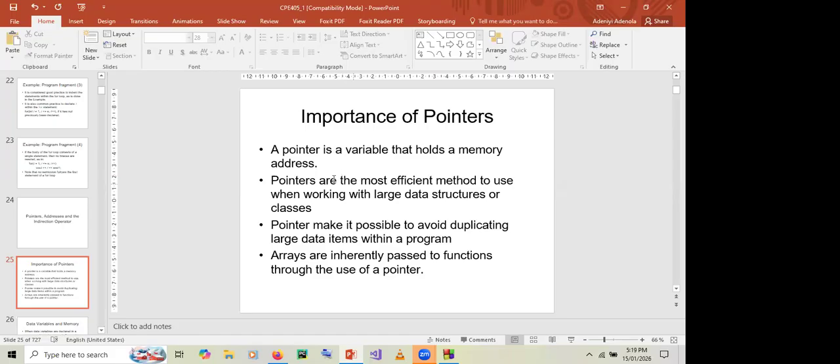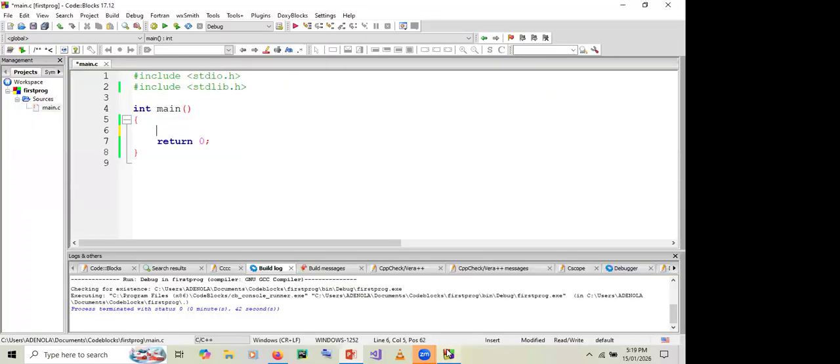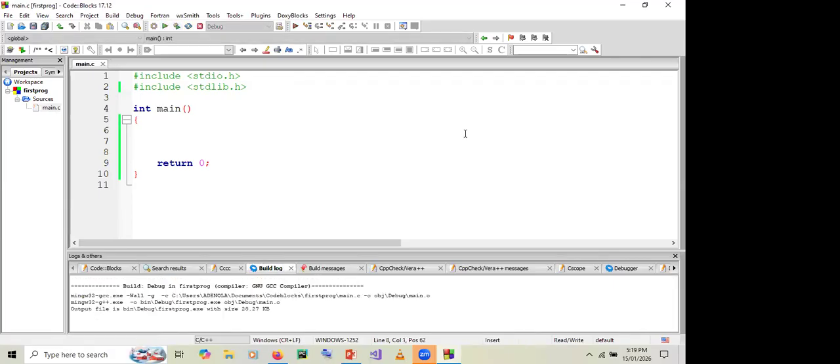They are very efficient to use when working with large data structures or classes. They make it possible to avoid duplicating large data items.